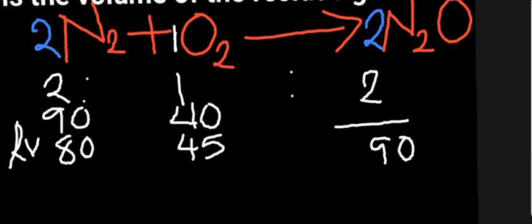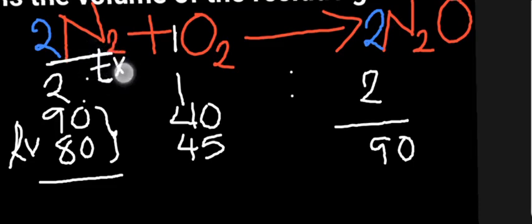Some questions will not have the same mole ratio. Just stay on this video to see how to answer questions like that. Now let's look at what is going to happen here. 90 cm³ and 80 cm³. We need 80 and they supplied us with 90, which means nitrogen was supplied in excess. So if they ask you which of these gases is in excess, the answer is nitrogen gas.